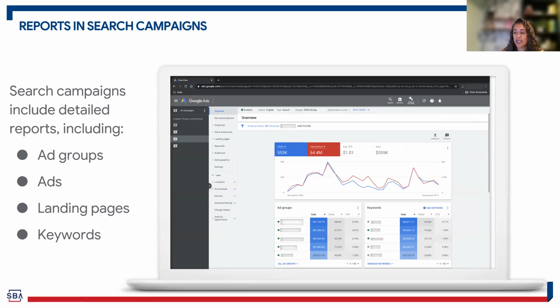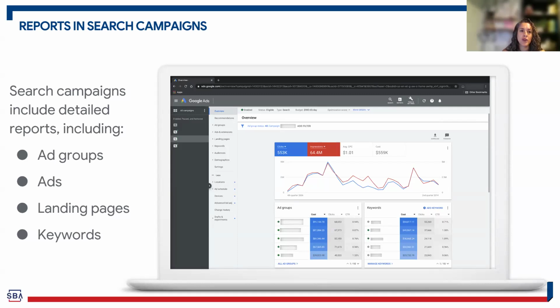But if you see over on the left, all of these dropdowns, you could see which ad groups are performing better. You could see which ad extensions people are clicking on. You could see the landing page performance if you're testing an ad against 2 different landing pages to see what performs better. You can see all of this in the manual settings or expert mode. You can get all kinds of information. You can see here it's keywords, audiences, demographics, locations, ad schedule, the advanced bidding strategies. You can see everything. This is not available in the smart campaign.